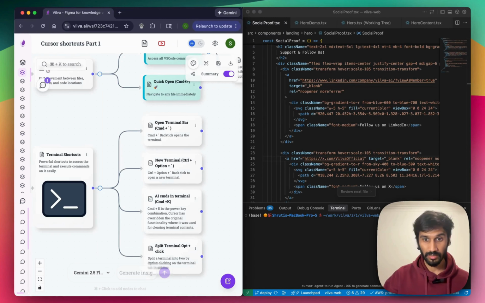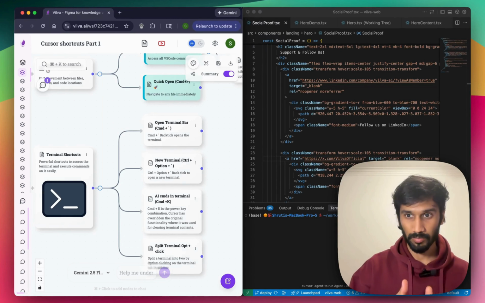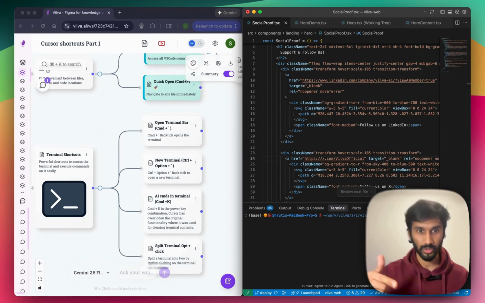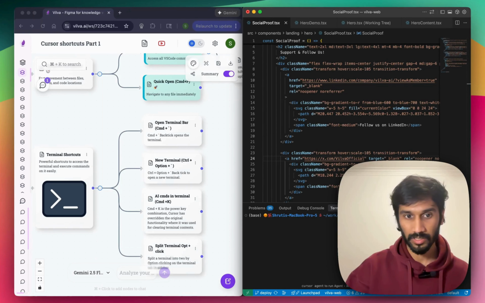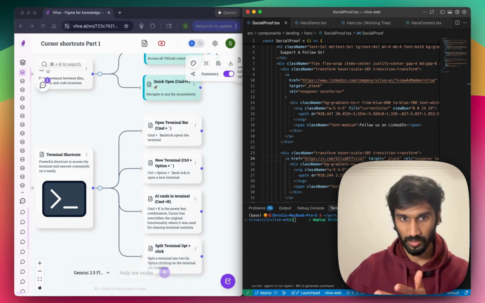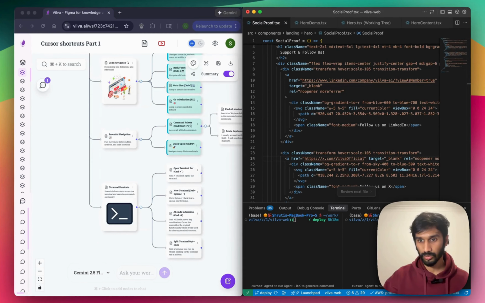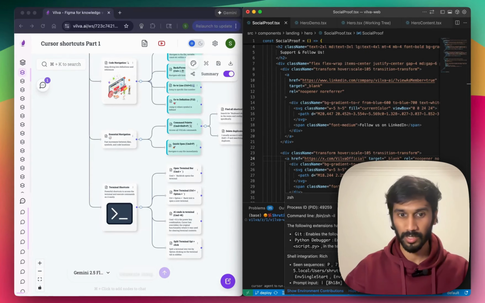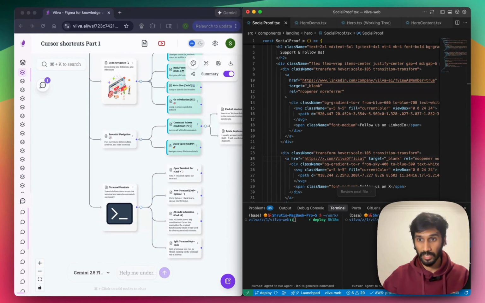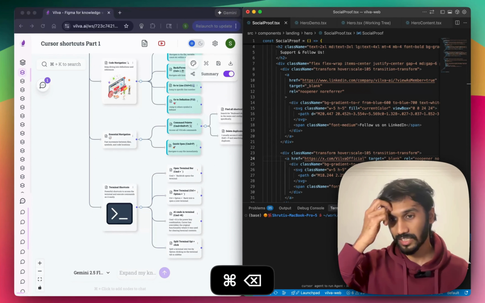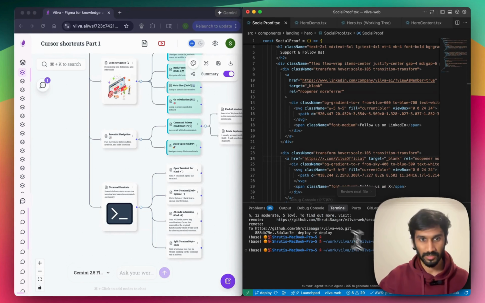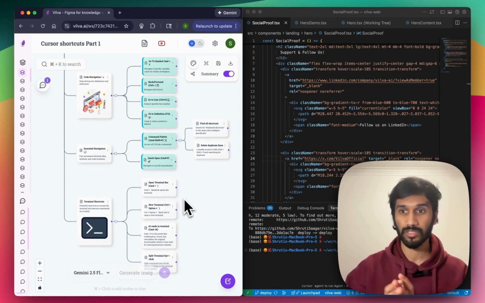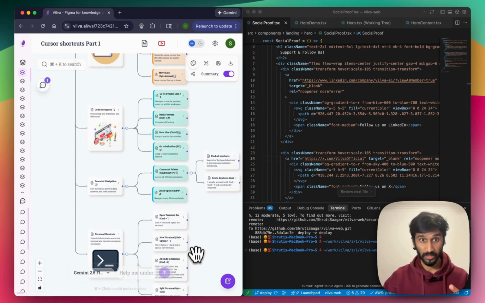If you want AI enabled commanding in the terminal, then you just do a Command K. Earlier it used to be a clear screen in the terminal in VS Code, so now they've overridden it in Cursor. Split terminal is option clicking on the menu in the sidebar. That way you can just easily navigate through your terminals. I'll share this workspace too so that you can refer to it. It helps me sometimes to go back and recollect when I forget. So if you want to kill the terminals, Command backspace after clicking them is just easier. That's about terminal navigation.